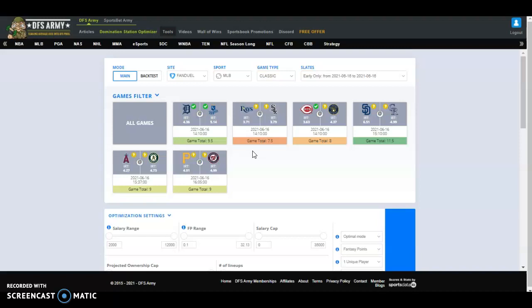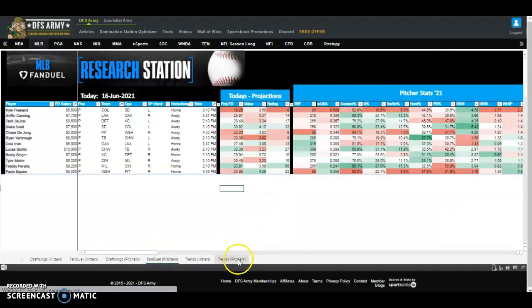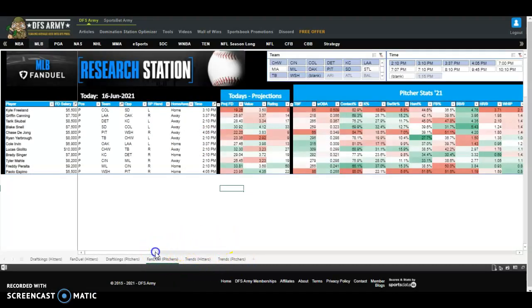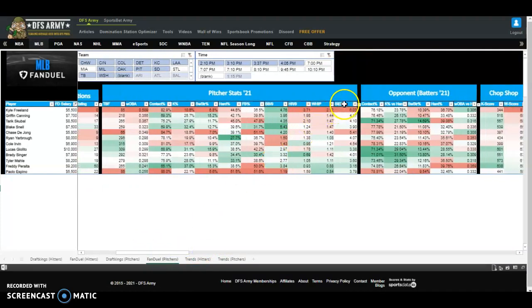I'm using the implied run total and I'm going to combine it with some of the numbers in our research station. I haven't developed anything completely perfectly yet, whether I'm using trends or overall numbers, but numbers like ERA of the starting pitcher, numbers like WHIP, SIERA, things like this. When the bad guys come up to the top, you can add those numbers into that implied run total. And you might get a lower run total of a 3.8, but if it faces a gas can, if Kyle Freeland at a 6.0 in a SIERA or a 2 point whatever, you may add home runs per 9 and WHIP together, get a 5.8.